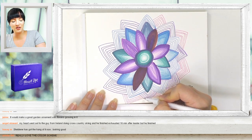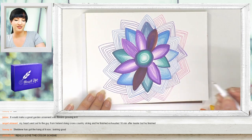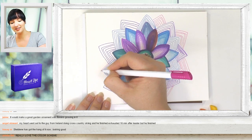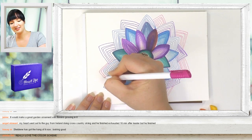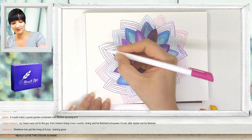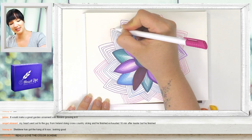You get artists that are so delicate about things like this, they would do each line like this with a ruler. It'll take forever. I am not that much of a perfectionist. No, no.